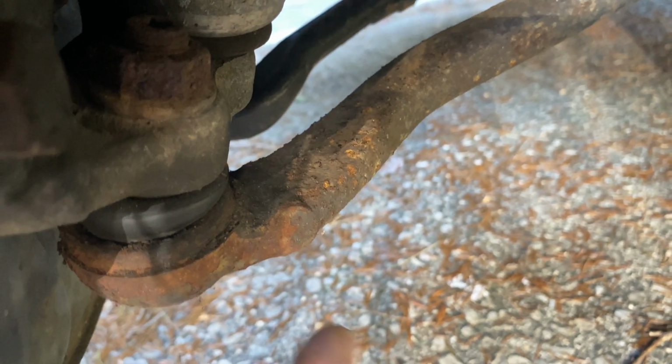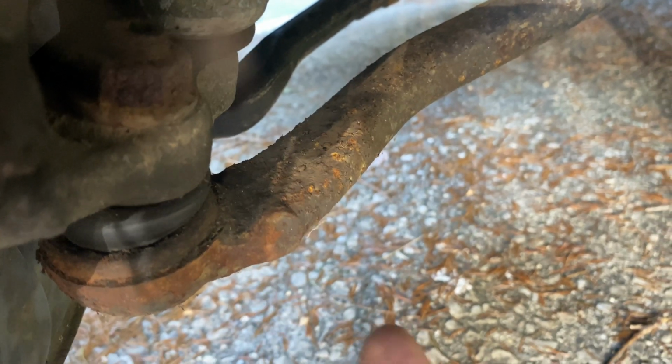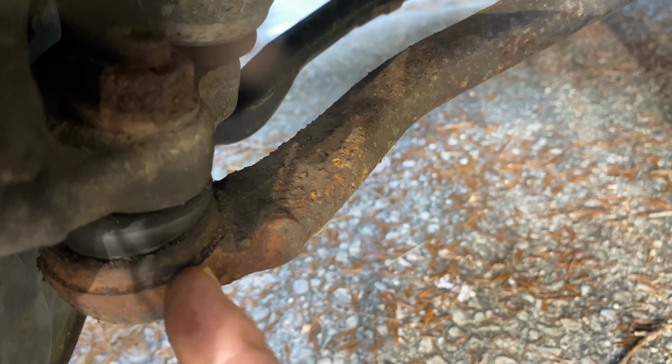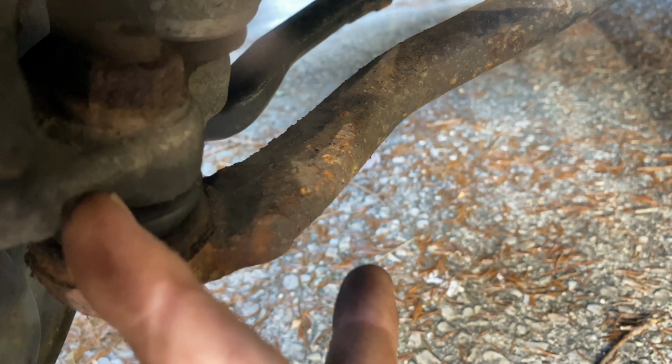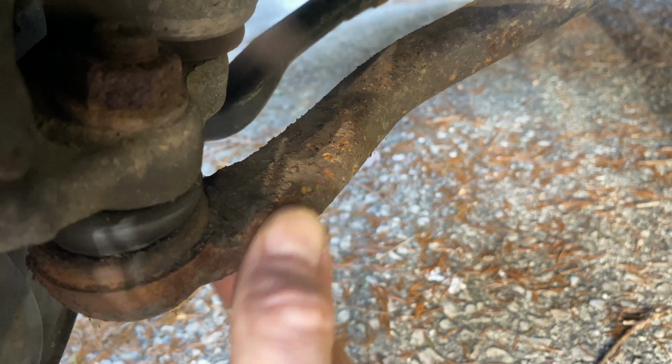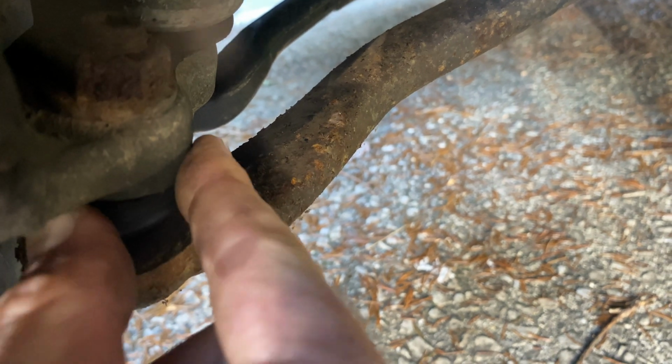Now, if you're going to take this part out completely, you can take this nut off and just hammer this straight down because you're replacing this part. If you're going to put this part back on because you need to change the spindle or something it's hooked to, you never hammer this part. You always want to hit it on the side right here where it's flat, and that'll knock it loose and pull it down. If all else fails, we'll get out the little pickle fork and slam it in there.